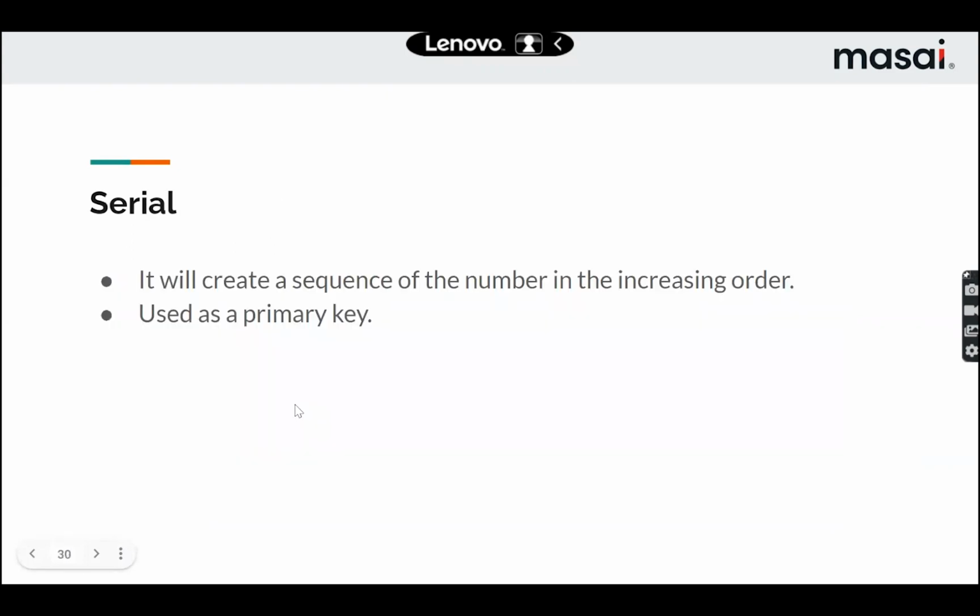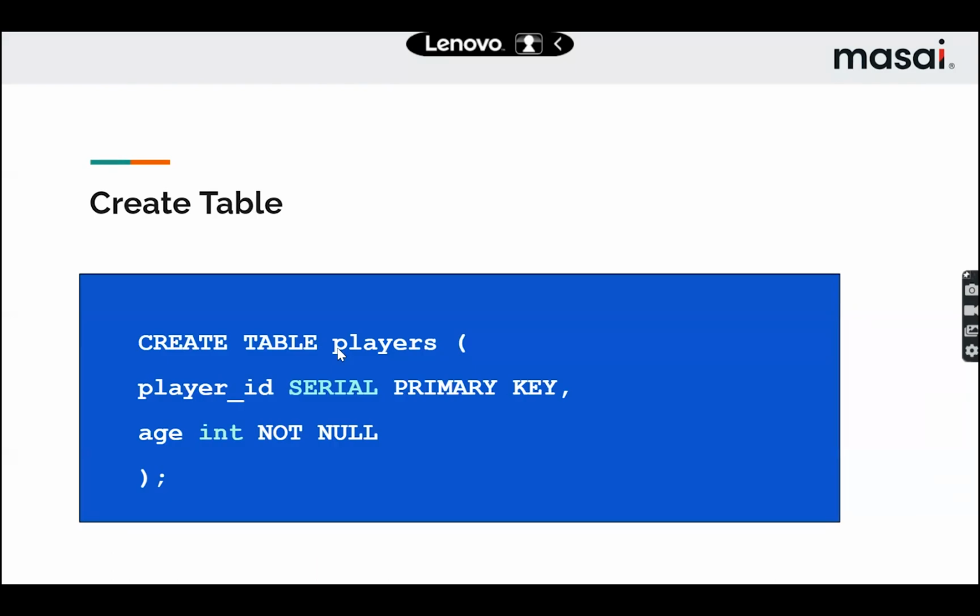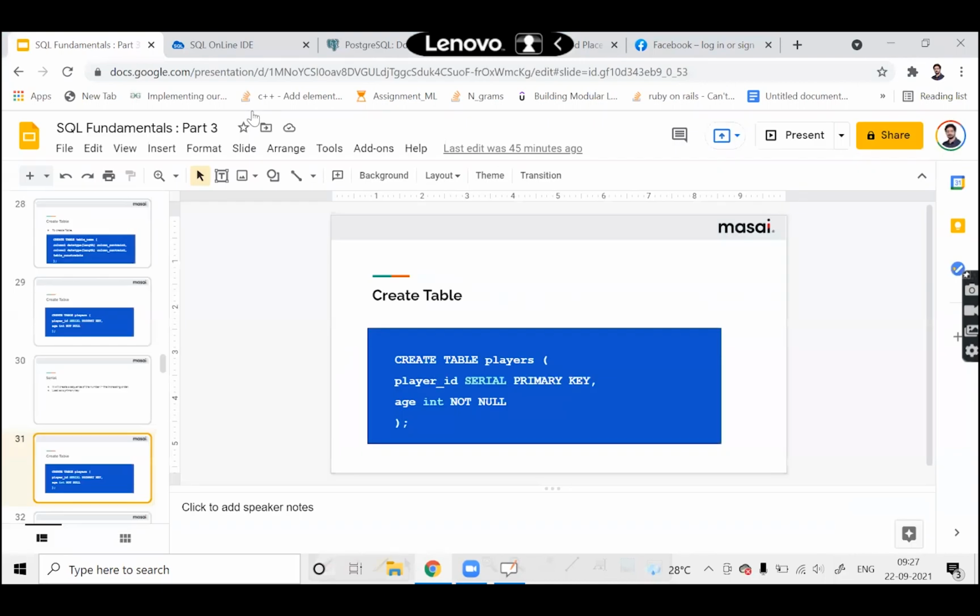So now let's talk about serial. What serial will do is automatically create a sequence of numbers in increasing order, and you can use it as a primary key, and it will manage whether that value is in increasing order or not. Let's say I'm creating the table players.